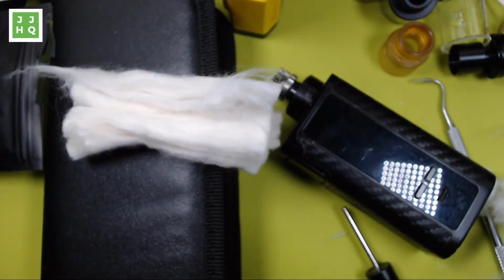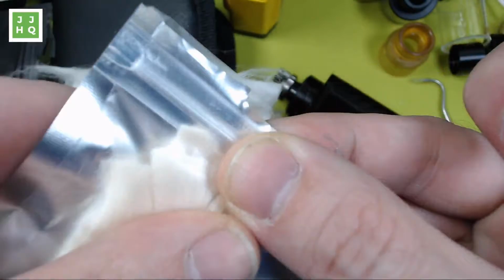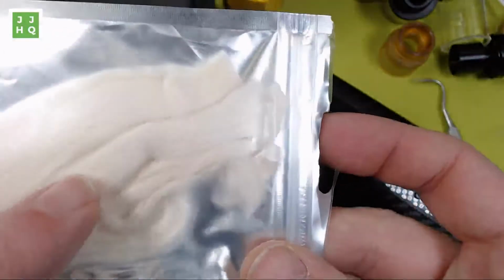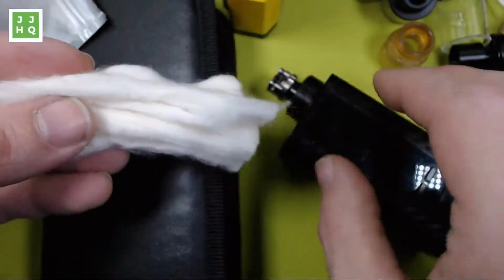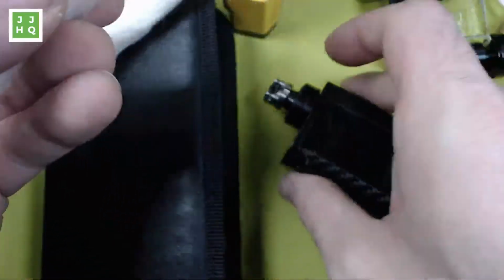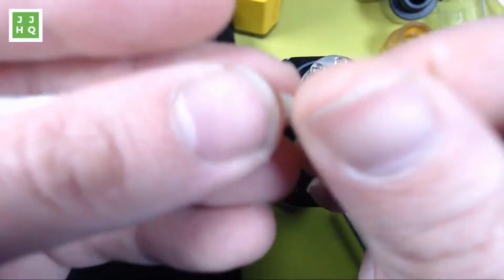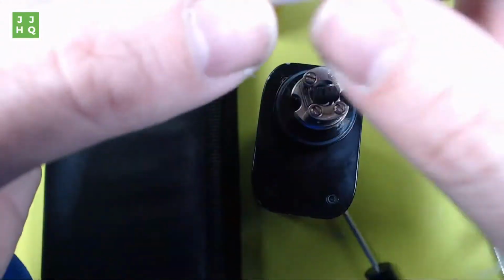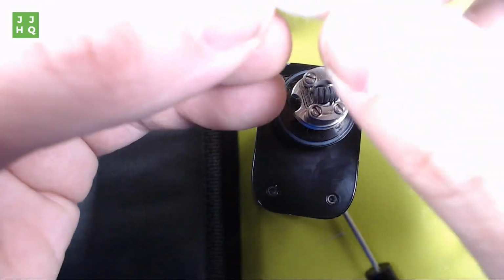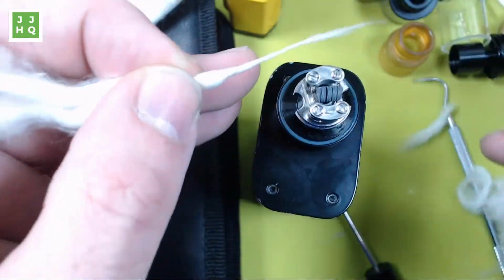It's got a little bit more sponginess than this. The reason why the Texas Tuff isn't very spongy, which I like, is because this has been oriented and combed perfectly. So this is RTA material. And the Juicy Wicks Quick Wicks has a little bit more of an absorbency type of profile. And so it works a little bit better. This is my opinion. It works a little bit better in some of these newer single coil beasts that just want a lot of juice flow and don't always have high airflow. You guys know what I mean?